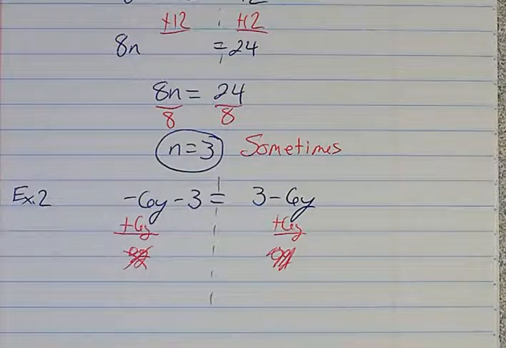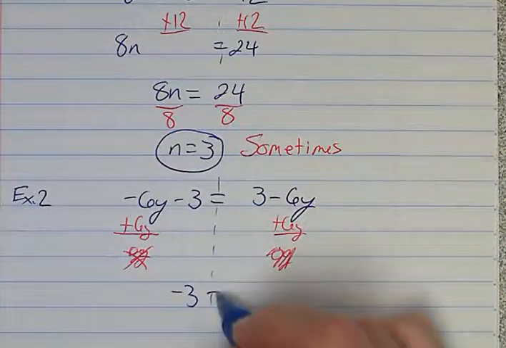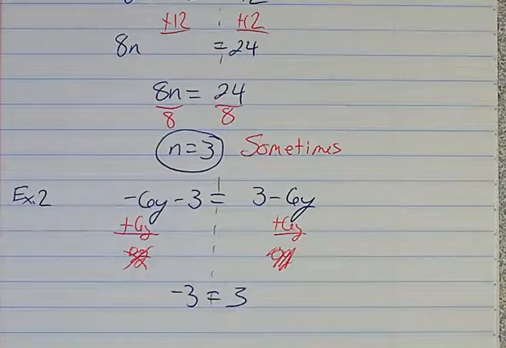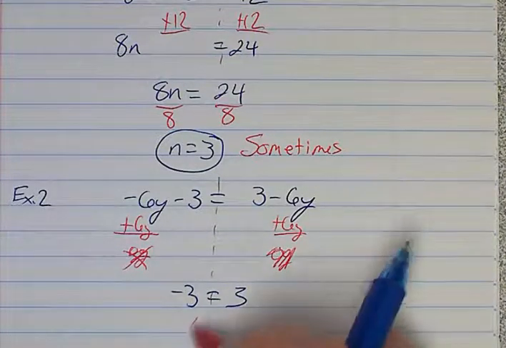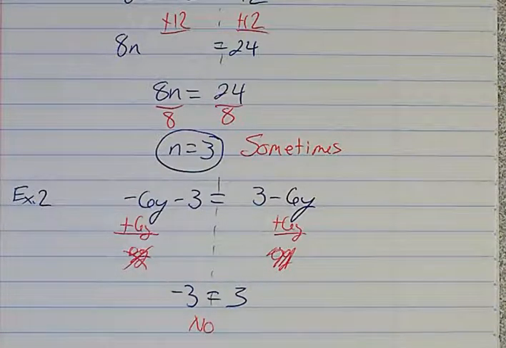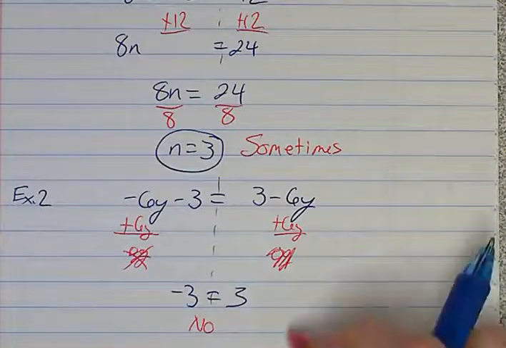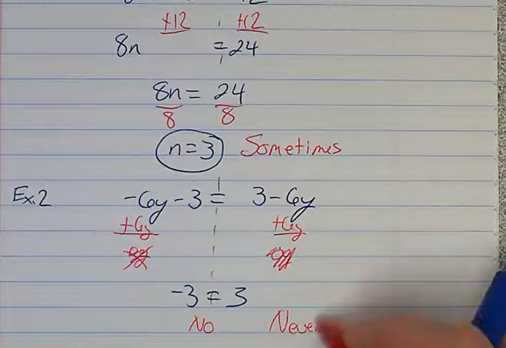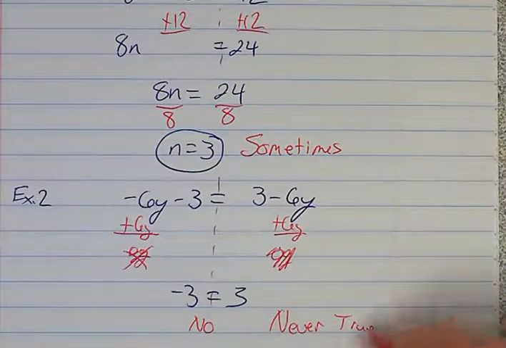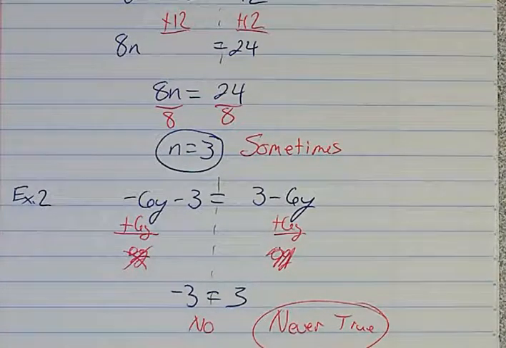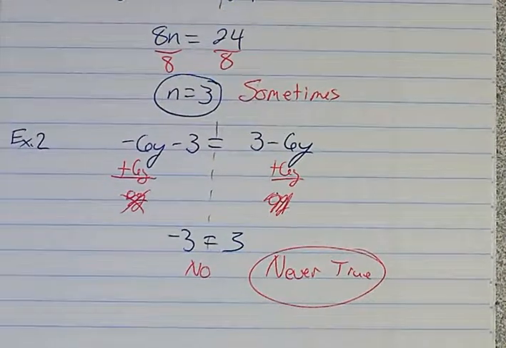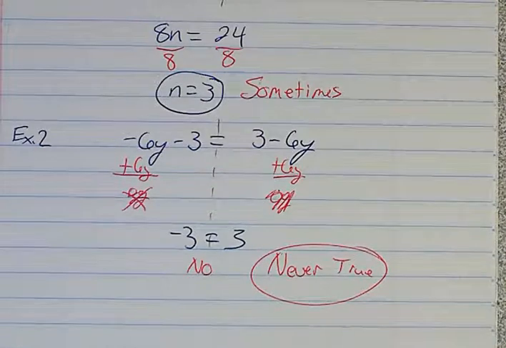So when both of those are gone, you're left with negative 3 and positive 3. Does negative 3 equal positive 3? It doesn't, right? So it's no. Now, again, last year you would have just put no solution or not true. Now they're saying, all right, well, instead of just saying that, now you're going to say that this thing is never true. Because there's no way that negative 3 is going to equal positive 3, and if that's not possible, then it's never going to be true. No matter what you do to this thing, you can never make this thing turn out to be true.